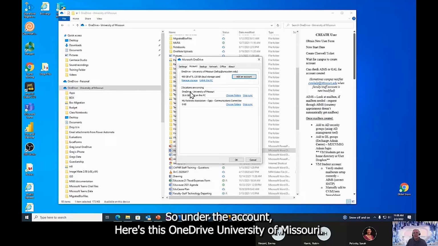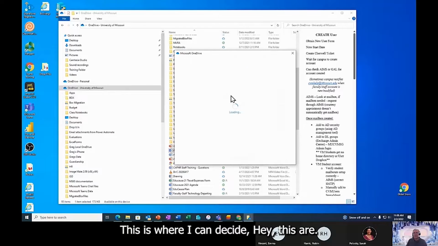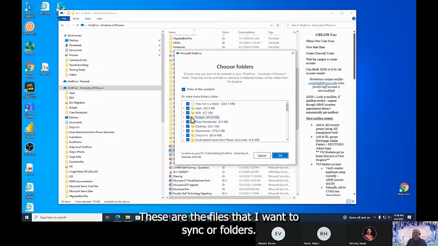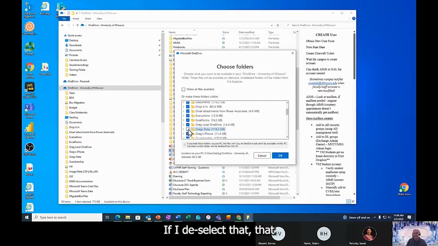So under the account, here it says OneDrive, University of Missouri. I can choose my folders. This is where I can decide, hey, these are the files or folders that I want to sync. But let's say that I have this data, and this data is large, like here's 118 gig, and maybe I don't want to sync that down. If I deselect that, that folder, the one called Greg Data, will no longer show up in my File Explorer here.